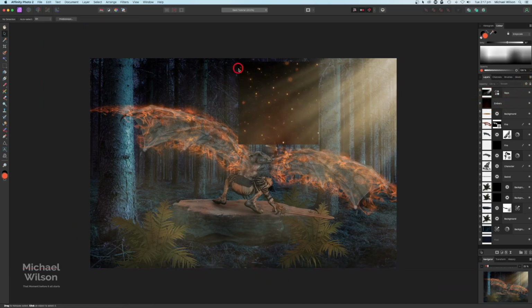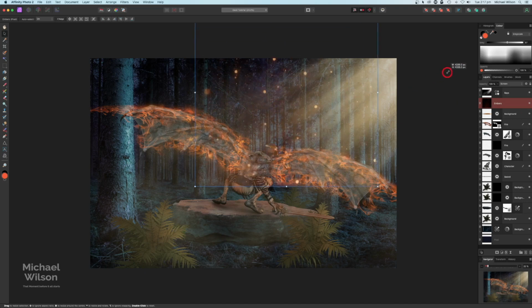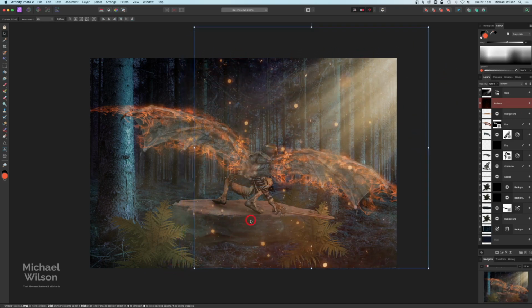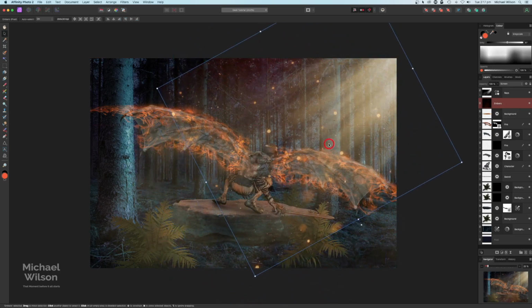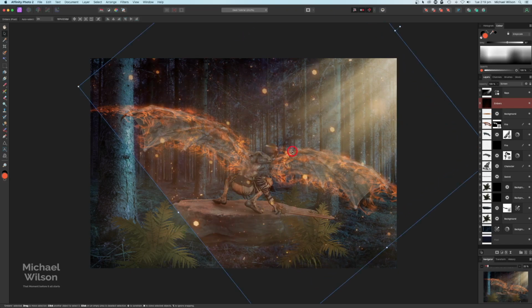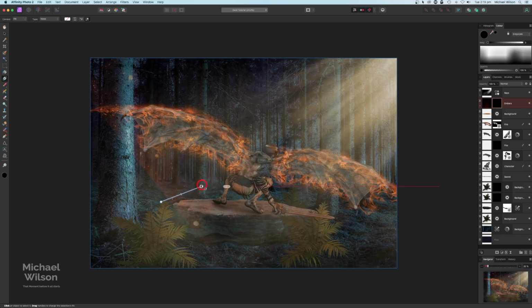And we'll add some embers as well. So on those embers, we'll change the blend mode to screen as well. And I'll make those quite big and stretch them out as well. Might even, shall we turn that around so it's sort of about there. Make those quite big, and let's add a mask to our embers. And on that mask, let's grab our gradient tool and put a gradient on it so we can get rid of that harsh line. Bring it all the way up to here, and then we can manipulate it a little bit. Sort of about there, looks pretty good.